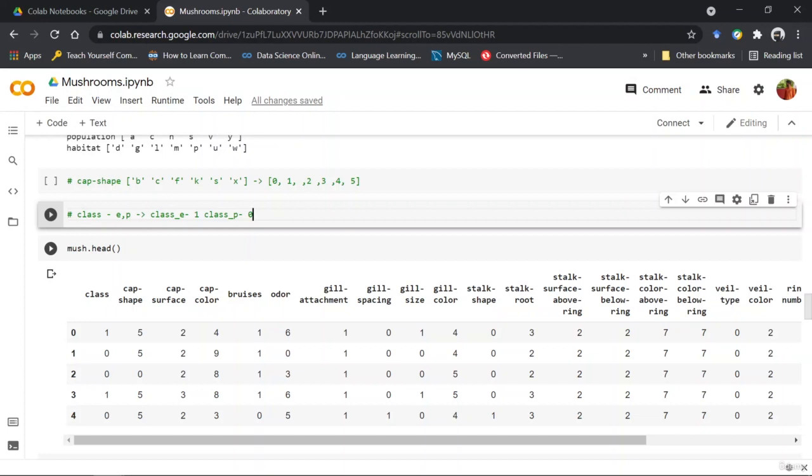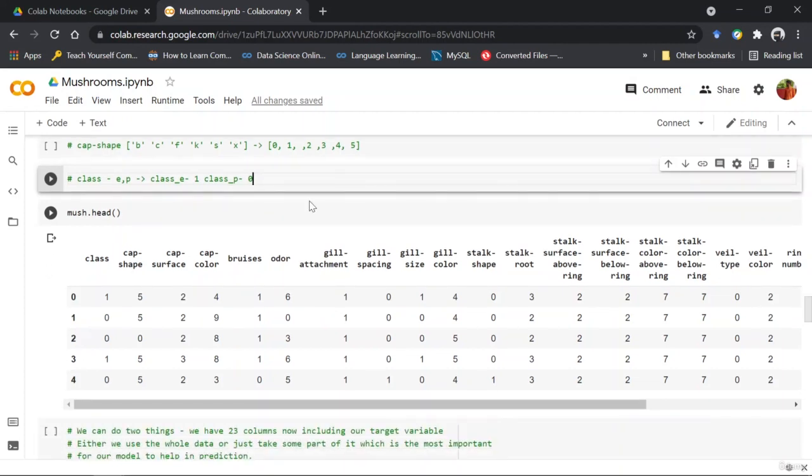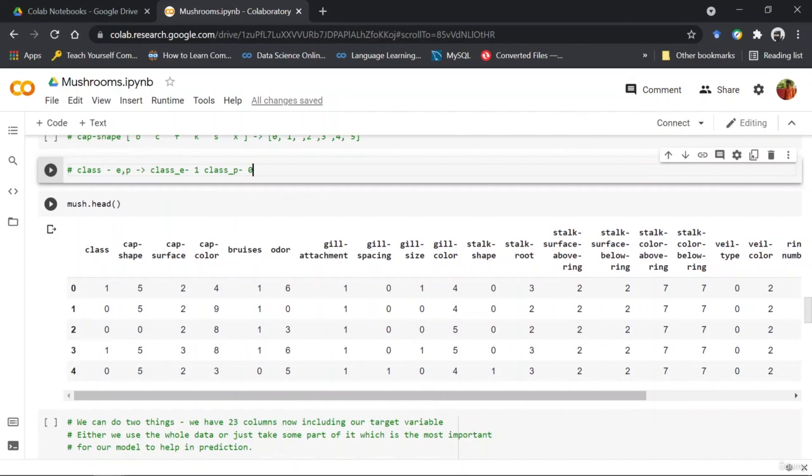And the more dimensions you have in your data set, that is the number of columns you have, the more expensive it becomes for the model to train and the more time consuming it becomes for the model to fit properly on the data. So that is the reason why for this data set we haven't used one hot encoding or a function called get dummies, but we directly used label encoder and started moving on to feature engineering and exploratory analysis for the data. So this was the reason why one hot encoding was not used.